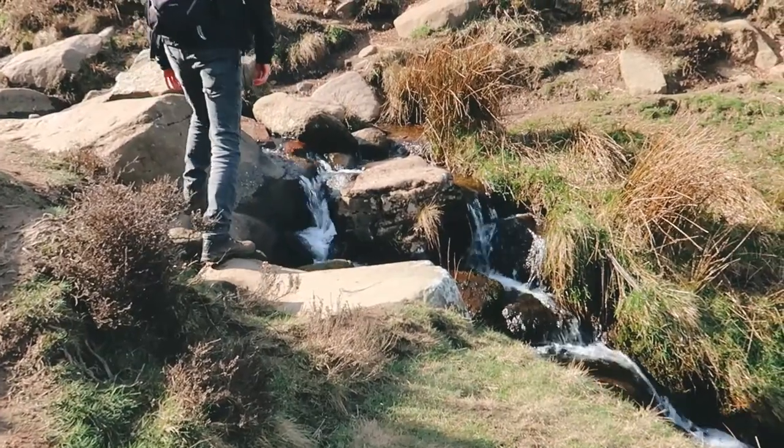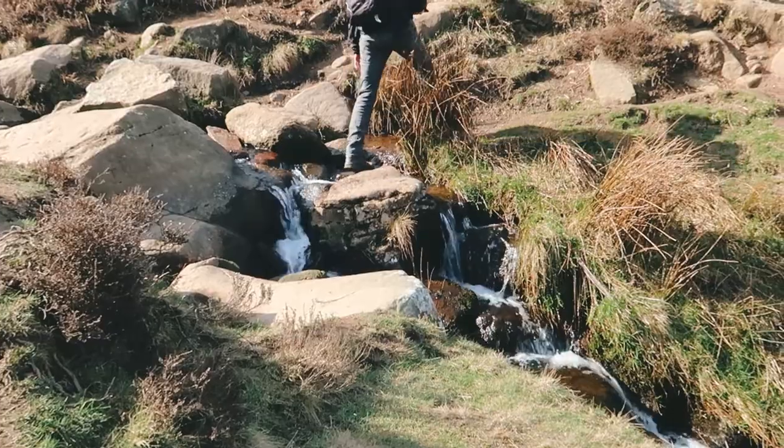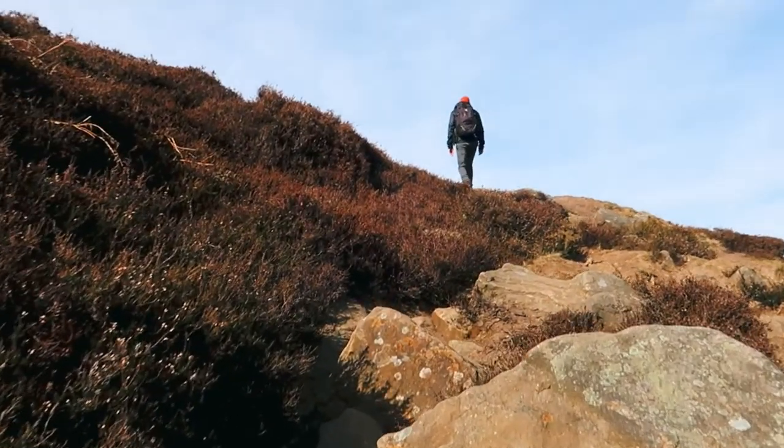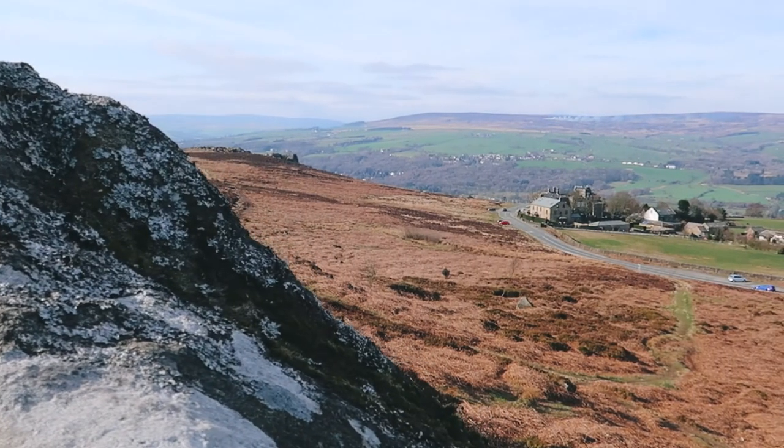As you follow the path down the moors, this is my favourite part of the walk — not just because it's downhill but because of those amazing views. Once you reach the point where Ebor Way intersects Millennium Way, take the left turn which will lead you in a north west direction. Shortly after joining this path you'll cross a small bubbling stream. Once you're on the other side, ignore the path to the right and follow the left hand path up the hill instead. Just stay on this path and it'll continue leading you right back to your starting point.